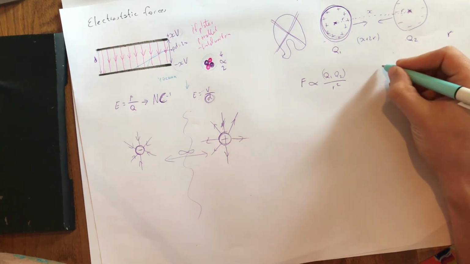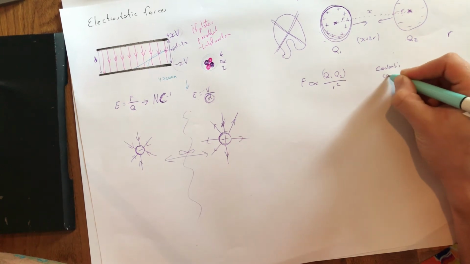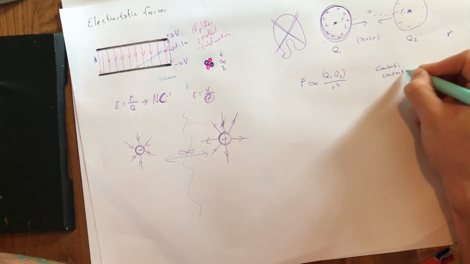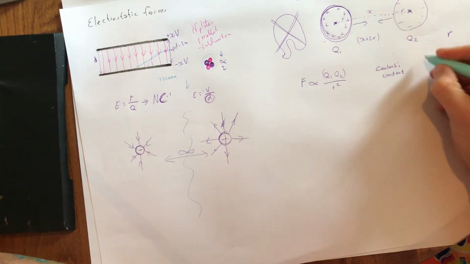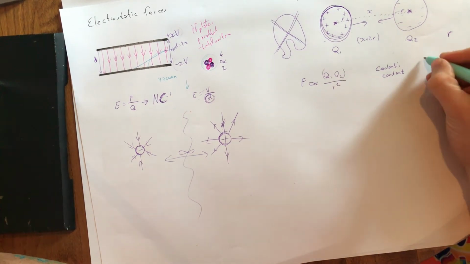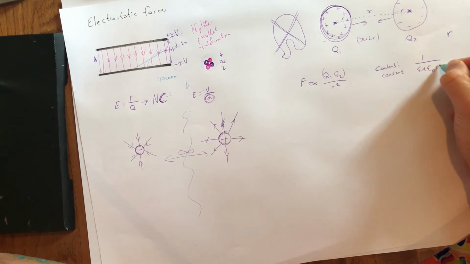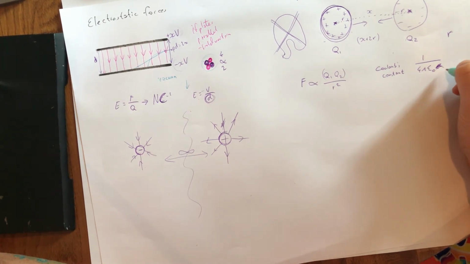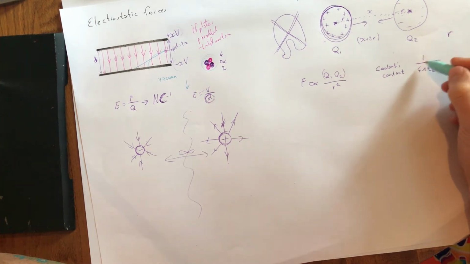So the constant of proportionality is Coulomb's constant. Now this is one you don't have to remember exactly, but you do have to remember the equation itself. So, effectively you do. So Coulomb's constant, the thing which actually relates the force with this here, is 1 over 4 pi epsilon 0. Oh, no, not R squared. 4 pi epsilon 0, the R squared is already there. Okay, that is Coulomb's constant.